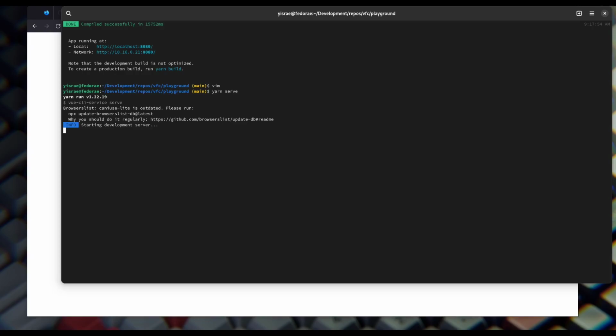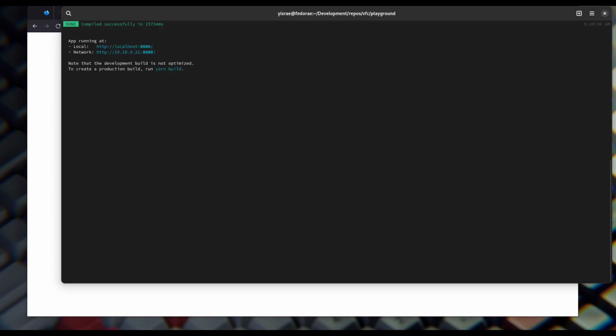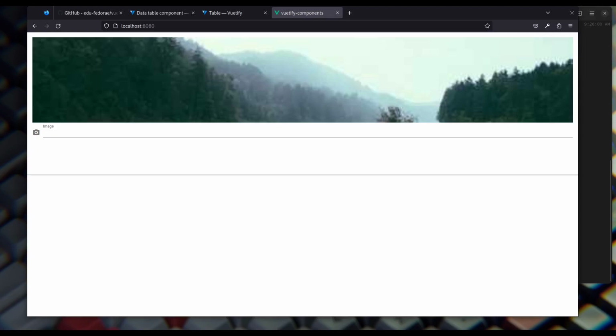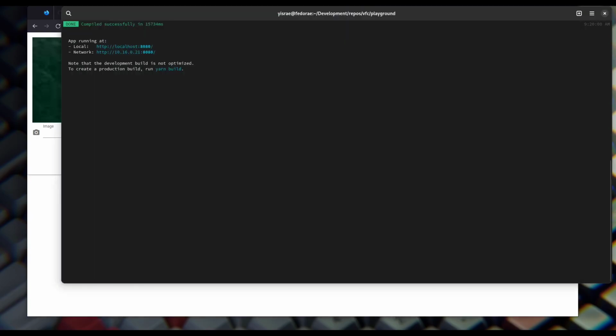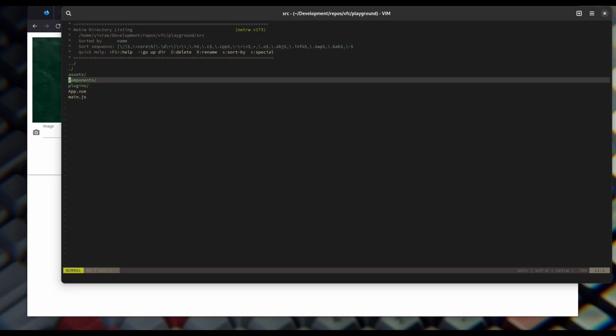So right now we're using it locally, so we're having it linked. So in the next video, what I'll do is I'll push it to npm, and then from there we'll be able to actually do a yarn or npm install and install it into another project, and use it from there. So now we can see that we're having it work, because now you notice that we have our image upload components. There are some additional configuration that I want to do. I want to remove some of the styles and stuff that are actually in these, and that's what we're going to be looking at also in the next video.